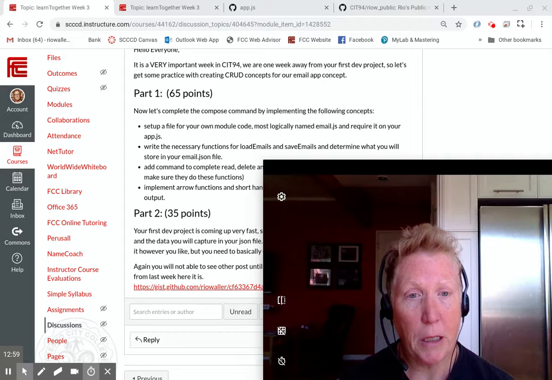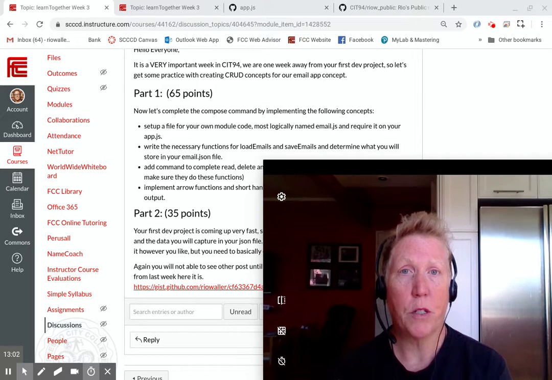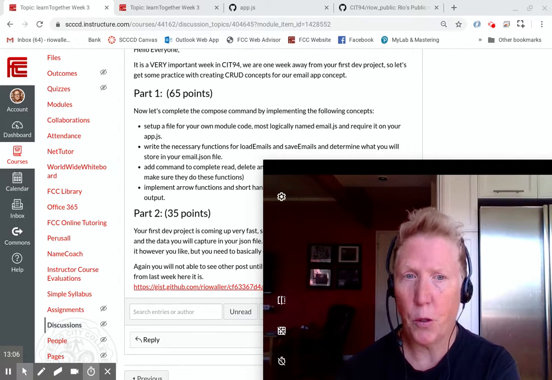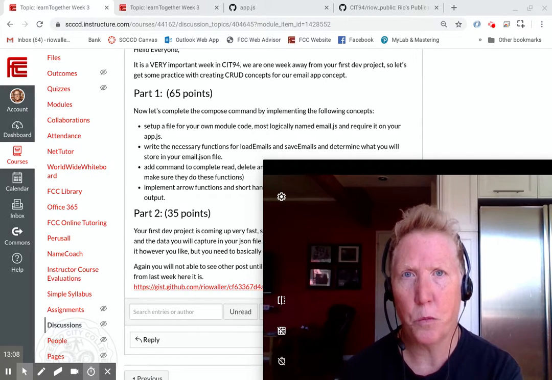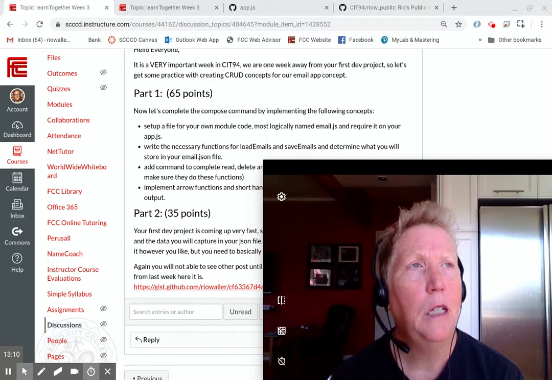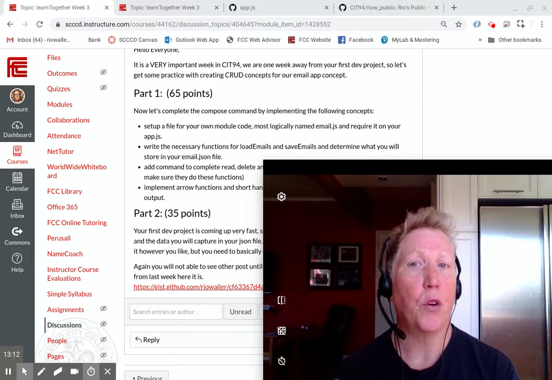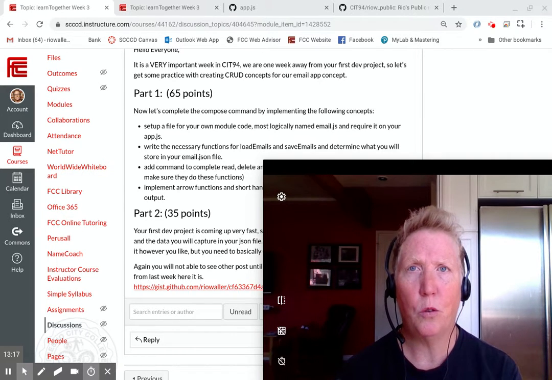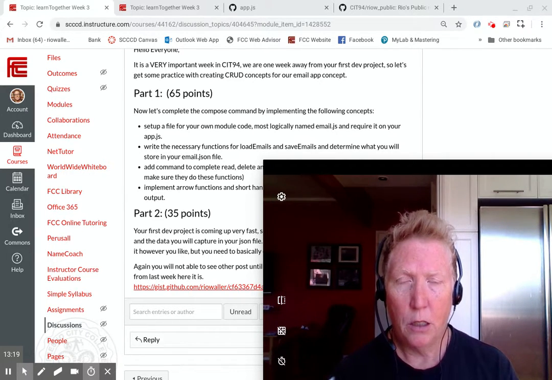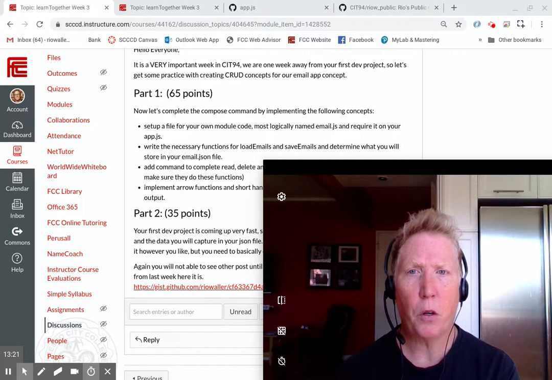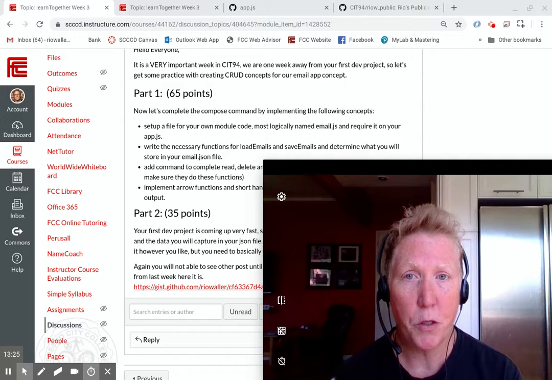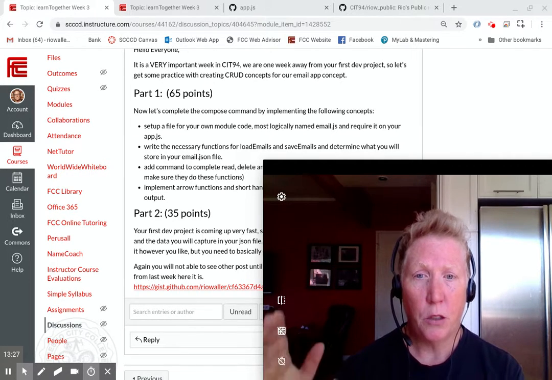Part of what I had to make a decision on, as I said before, is how I wanted to store the data. Unlike Andrew on his note app, I didn't care if I had duplicate subject lines, his equivalent of title, right? So you have to figure out for your own app how you're going to handle this. And what I would say is, don't do it the way Andrew did it, right? I have drafted the requirements for Dev 0. You can look at it.